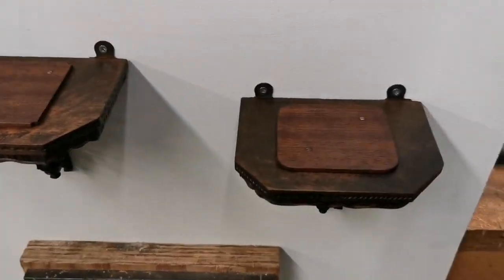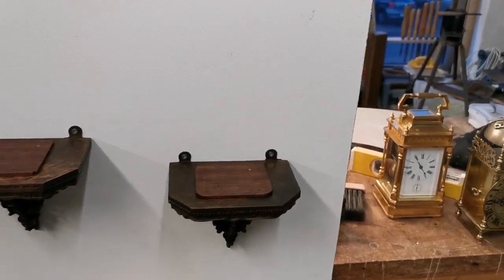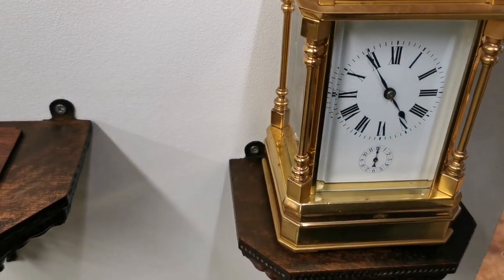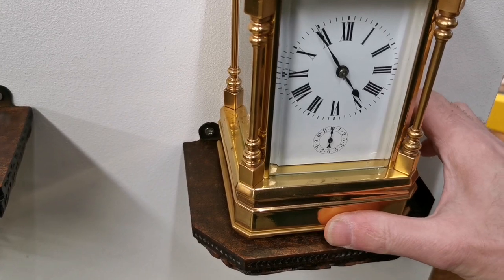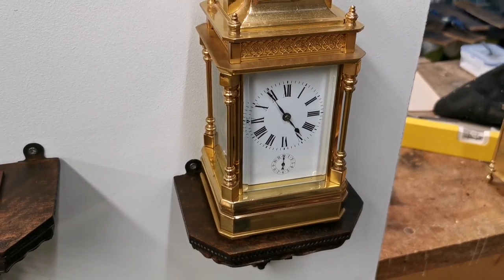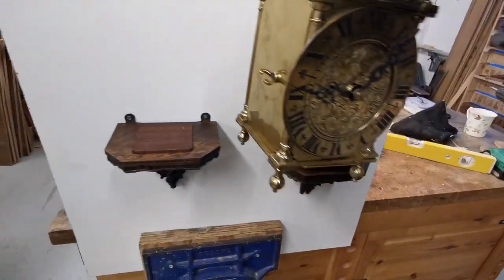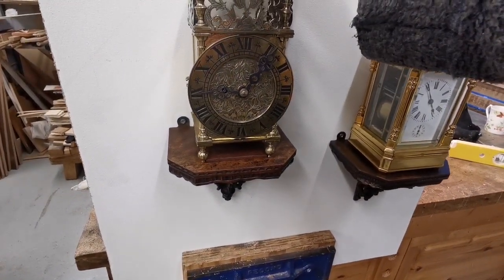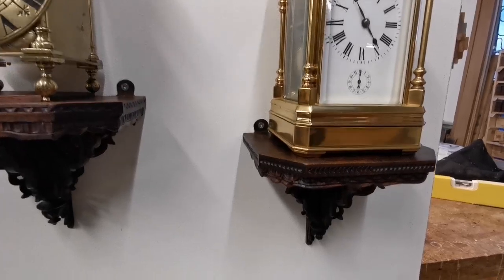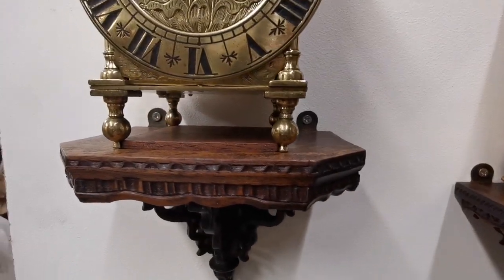So the customer's asked me to make sure these brackets are working. So I thought, well, I'll do a short video of them actually working and everything's fine. So here are the clocks again, and being very careful, they're all solid and work a treat. Let's zoom out. There you go. And this one, I don't even know if I should hold it up there, but it does feel solid enough. And for the feet to go in there. So now you can see that you can hardly see the piece of wood underneath. It's really subtle.